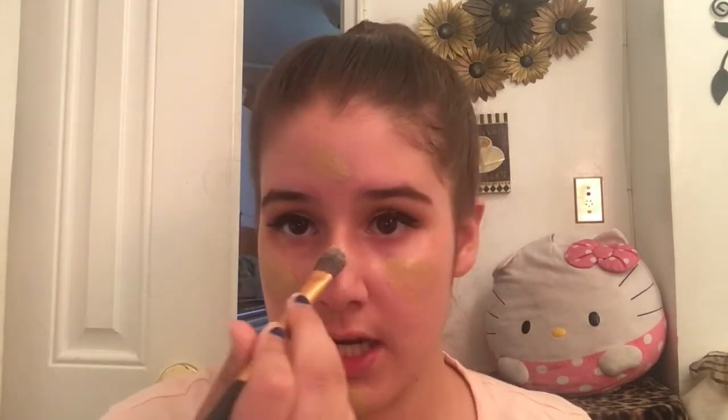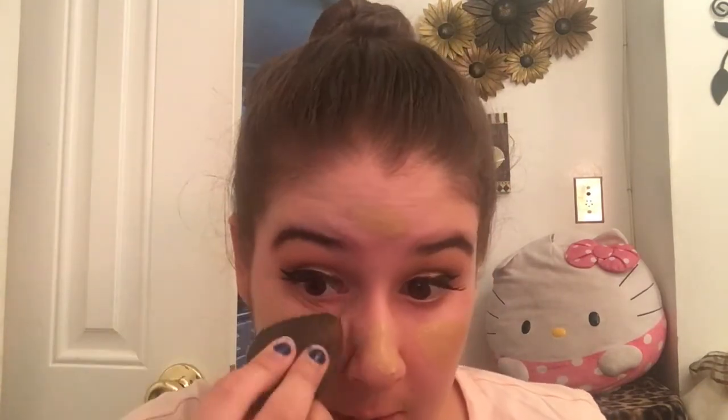So I'm gonna just take this same foundation brush and just put my foundation on the center of my face. I don't know if I'm taking too much. So I'm just gonna put it on the center, so like my cheeks, my chin, my forehead, and my nose. And then you take your brush or sponge, I'm using a beauty blender, and blend outward.